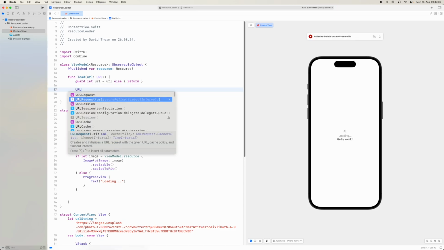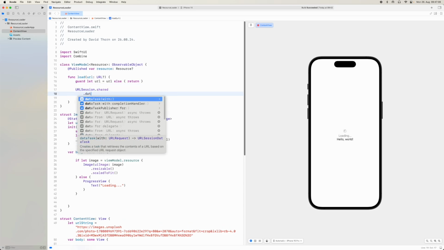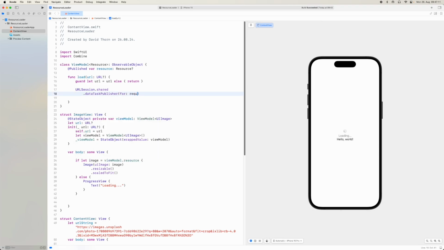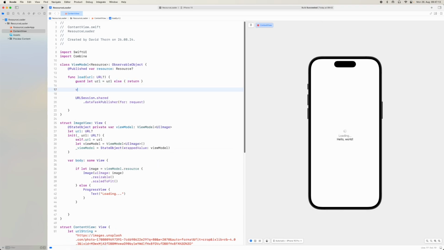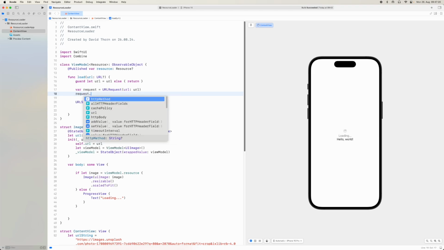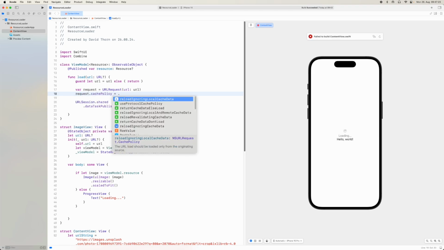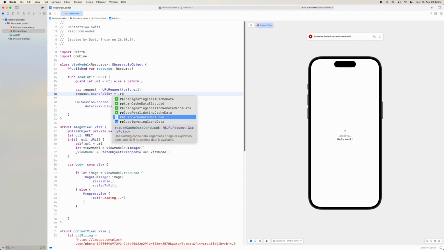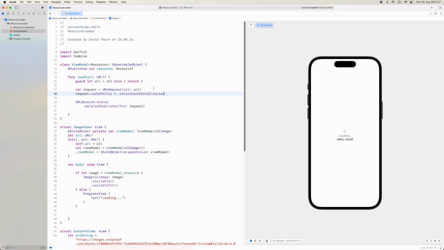On that note, we can come here and say URLSession.shared, and we're going to say dataTaskPublisher for request. Why are we going to use request? Because we want caching, all right? And the URLRequest has cache policies. So it means we can say here request.cachePolicy and returnCacheDataElseLoad. So if it's already got it, then just give us the cache, else load it instead. So it means that if we go offline, we don't have to keep reloading that one same image because we've got it stored in the cache.